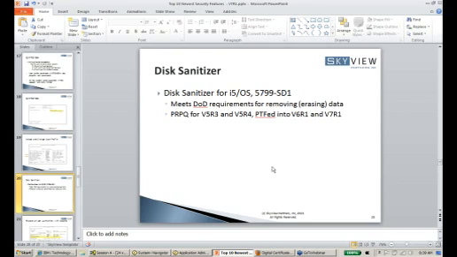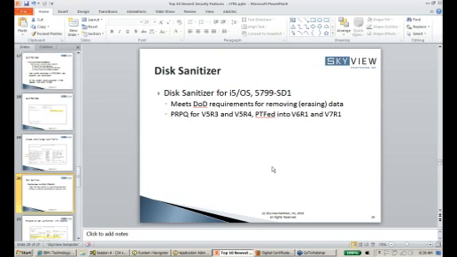Basically, this is used if you have a data classification requirement that says that your data needs to be erased before returning it to IBM or to your supplier of some nature. This is a great thing to do whether you have that policy in place or not.